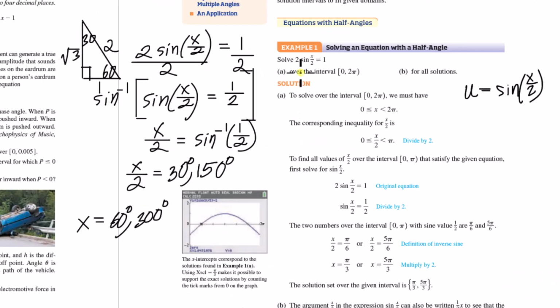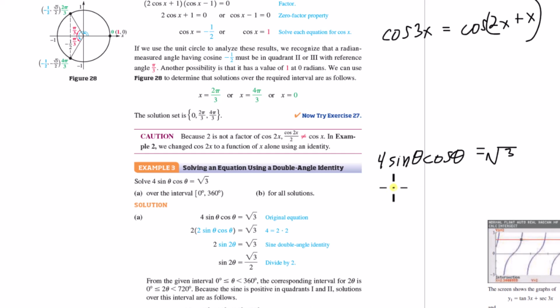If we come back, it's not like we had sine of x divided by 2 here. Well, we could have used the half angle formula to break that up, but we didn't need to do that because it was already linear. If it's linear, then just go ahead and solve it and use the inverse trig function to get the variable out. So if there's ever a scenario where you see that you can make the equation linear, regardless of whether you have a double angle, single angle, half angle, whatever, then do that automatically.